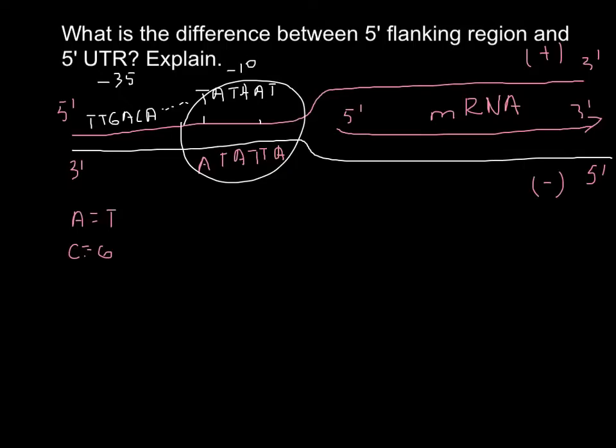And now I also want to show one place on this DNA that is here. And here we can find Y, R, Y and Y stands for Pyrimidine and R stands for Purine and next R stands for Pyrimidine again. So this is minus one and here is a plus one and plus two region on the strand of DNA, sense strand of DNA. So this is where messenger RNA transcription starts.